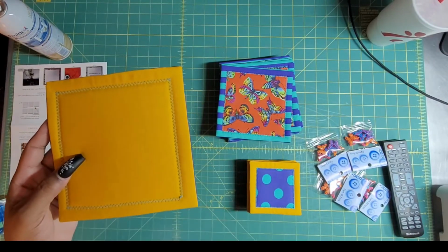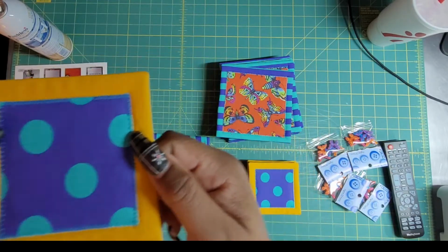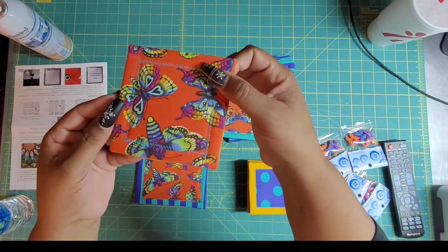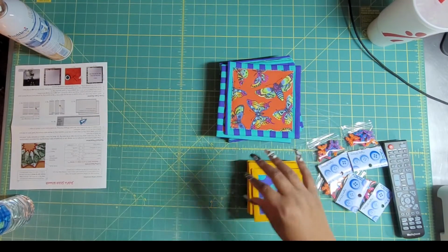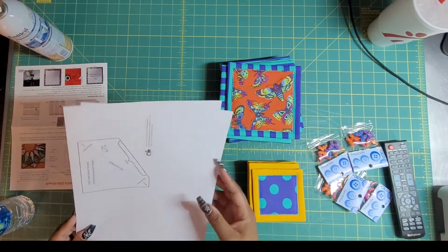Then you stitch around it with a zigzag stitch or a decorative stitch, but remember it's raw edge applique, so you've got to get it secured down even though you've pressed it with your iron. So I did a zigzag stitch. I always want to do a decorative stitch, but I'm not patient enough.